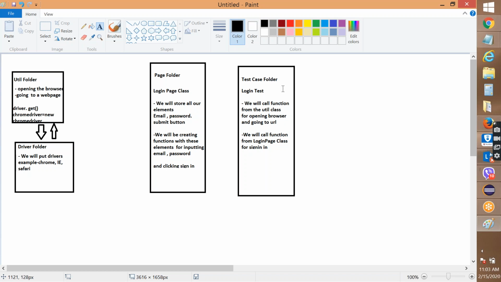So if you want to make changes, you can make changes in the login page, or you can make changes in the class folder, and it will be fine. Or if you want to change a driver, you can just change the driver. If you want to change the location, you can change the location here. If you want to change the URL, you can change the URL here. This is why you can reuse it again and again, and you can simply change it. It's easy to maintain.